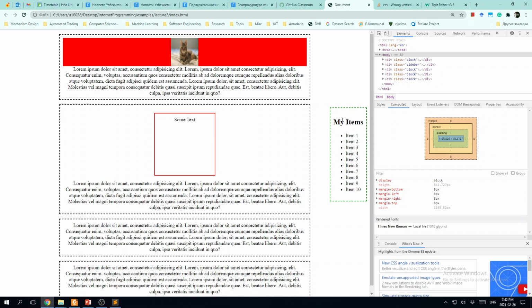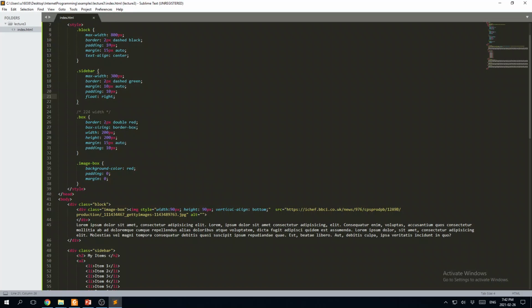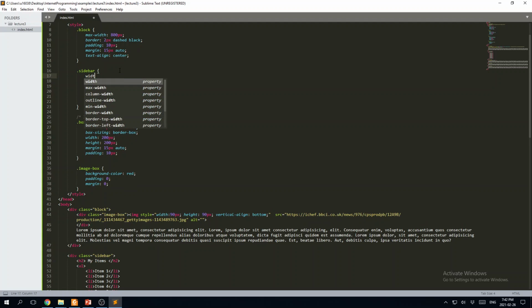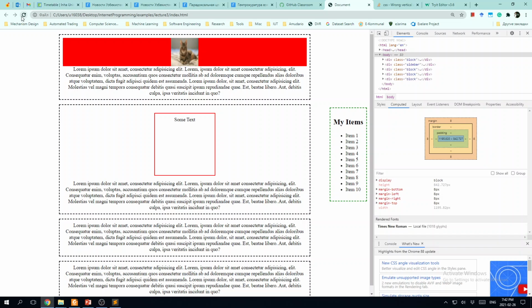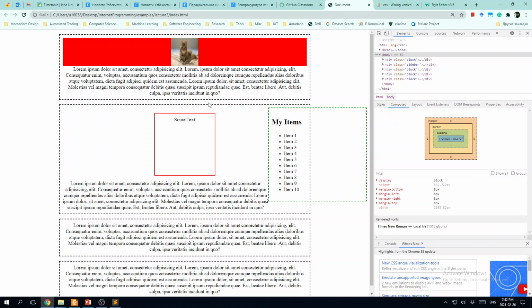Now, because I set the max width, if I go and set the actual size, let me say the width as well, say 300 pixels. I can set the concrete width, then it will be like this.